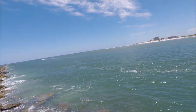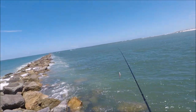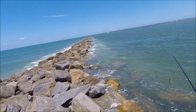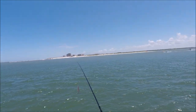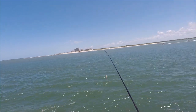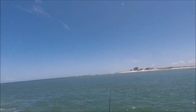My time is running out. Guys, 2 o'clock on the dot. That's exactly high tide. As you can see, rocks almost covered up. But still no fish. I'm using my last two mullet and throwing out there free line, baby.